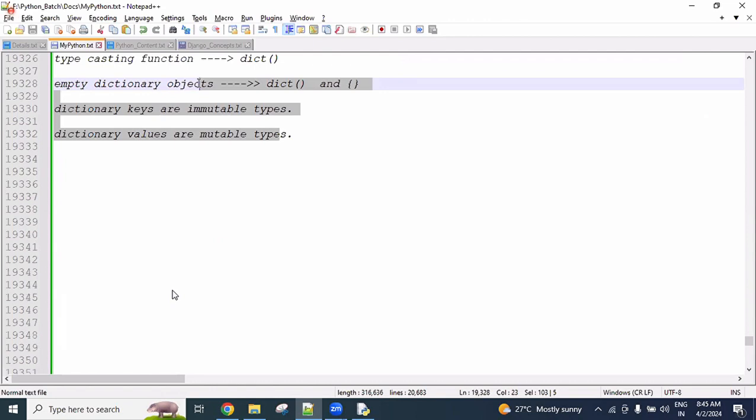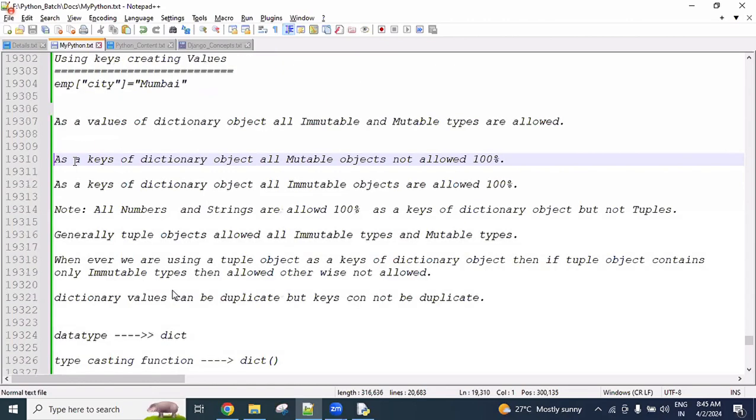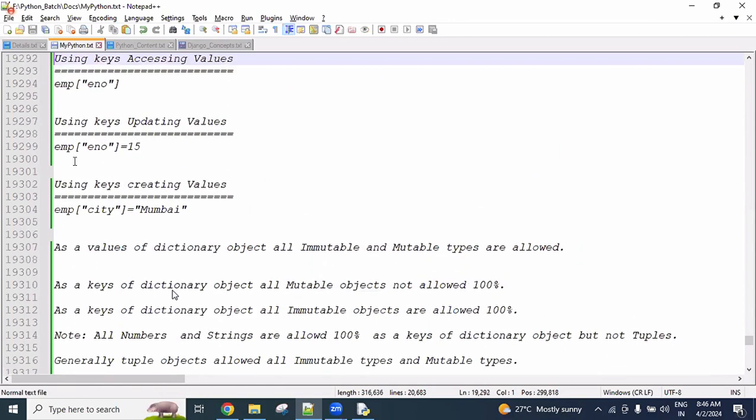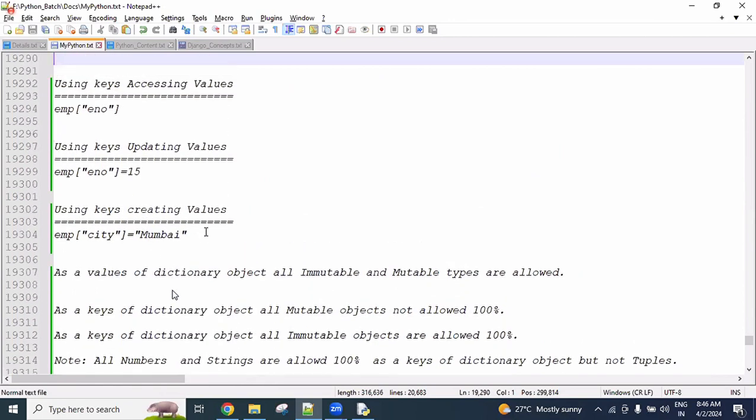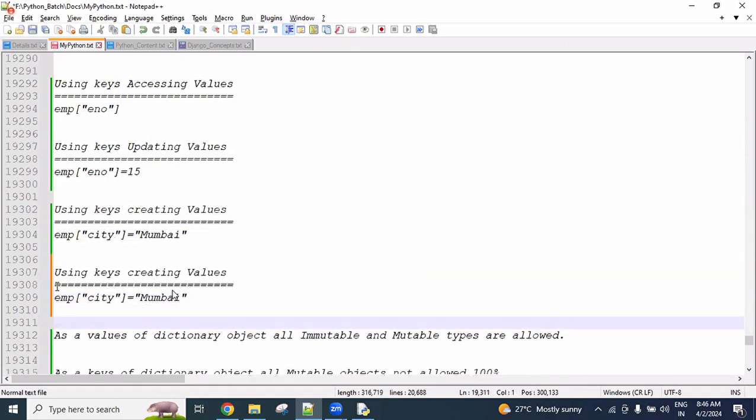Okay. Now we come to the dictionary methods. See here, previously to do the CRUD operations, these variations were used. For deleting purposes, we used the del keyword, using keys.